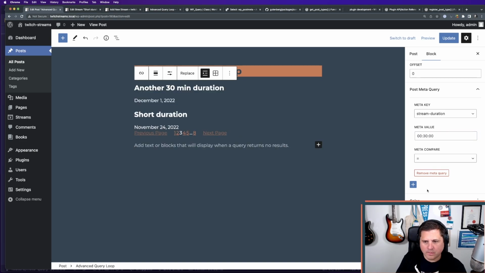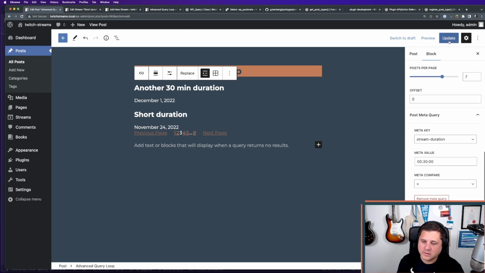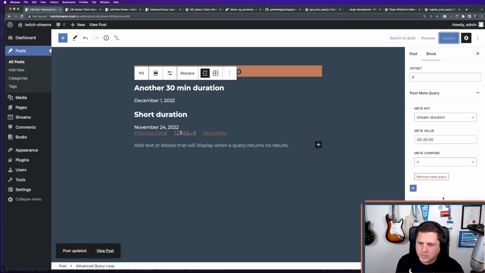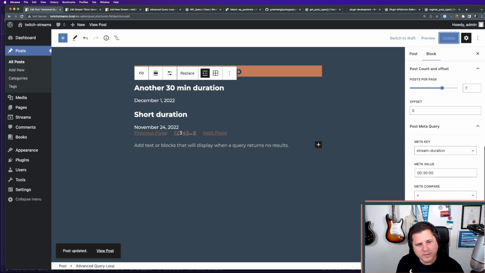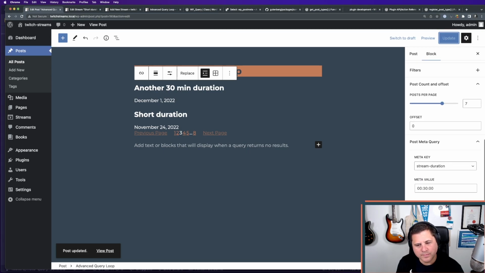Great. So that's working. I don't think there's any other post meta registered for anything else. Like pages don't have anything registered, right? Oh, that'd be interesting. I wonder if that would break everything.